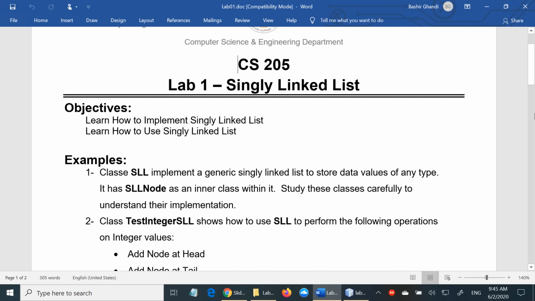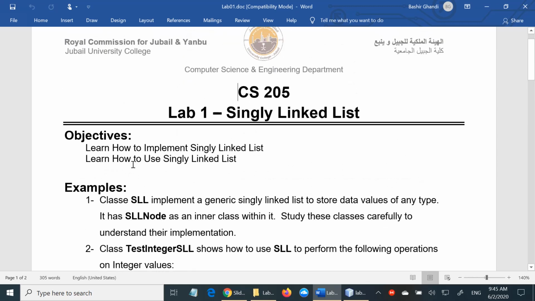This NetBeans project, along with the lab document, like the one I'm going to go through now, are zipped together in one zip file. And the zip file again is named according to the lab number. You are expected to download this zip file from Blackboard.